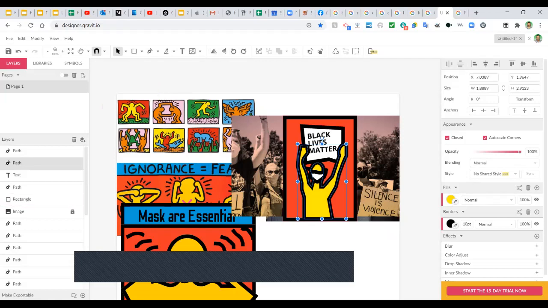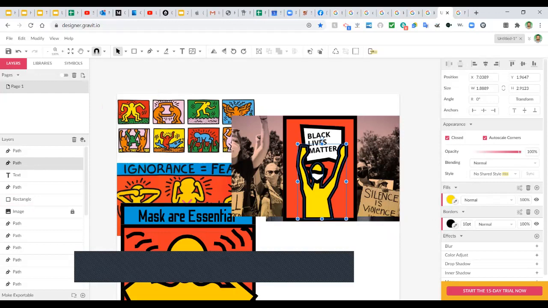So you're going to either recreate a Keith Haring drawing, recreate the drawing that you did yesterday in Gravit, or you're going to pick a subject and amplify that subject as if you were Keith Haring, and what would it look like? So that's what we're looking to do for today.